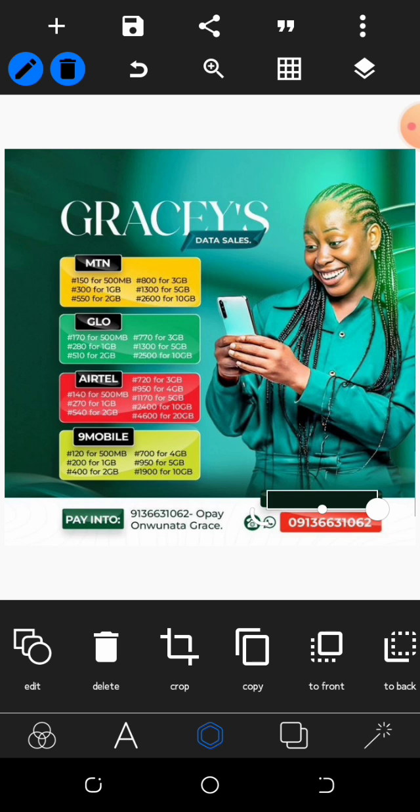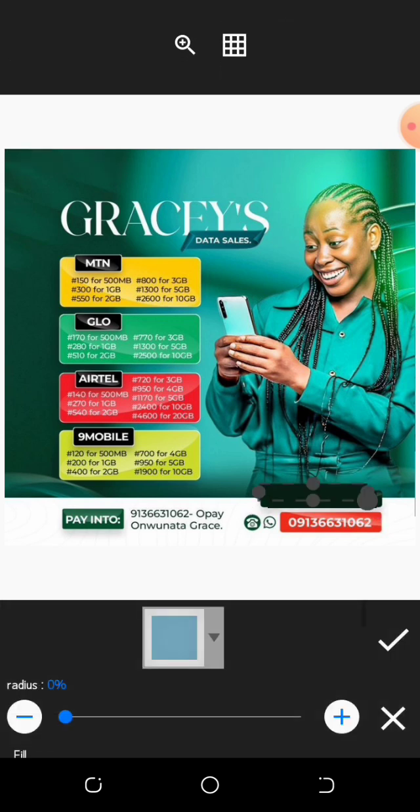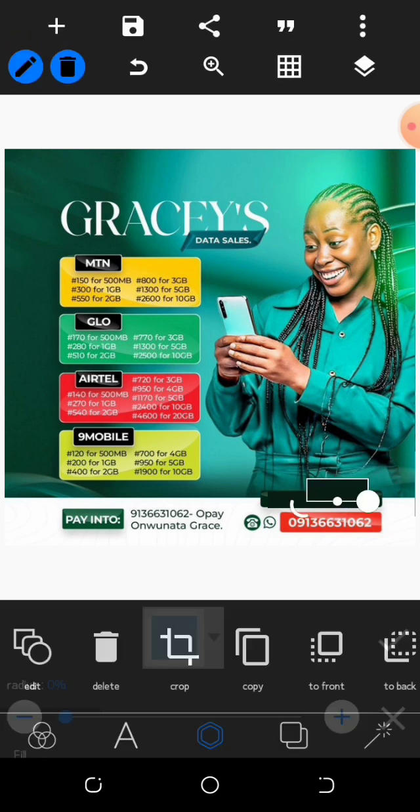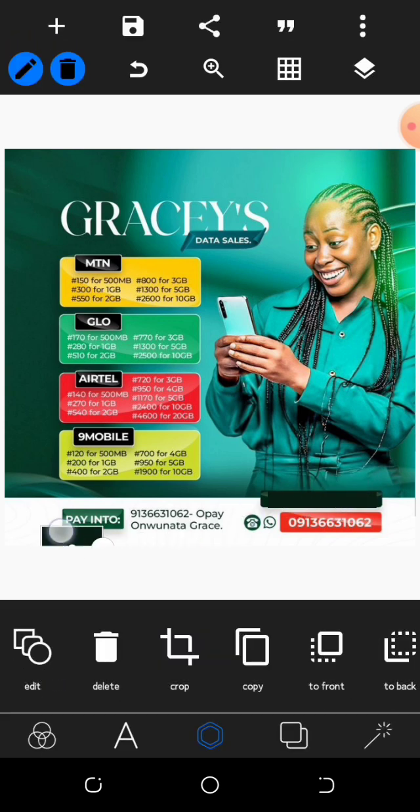We make a copy of the shape, then we re-edit it into a smaller one. This is good. Bring it down here. Yes.